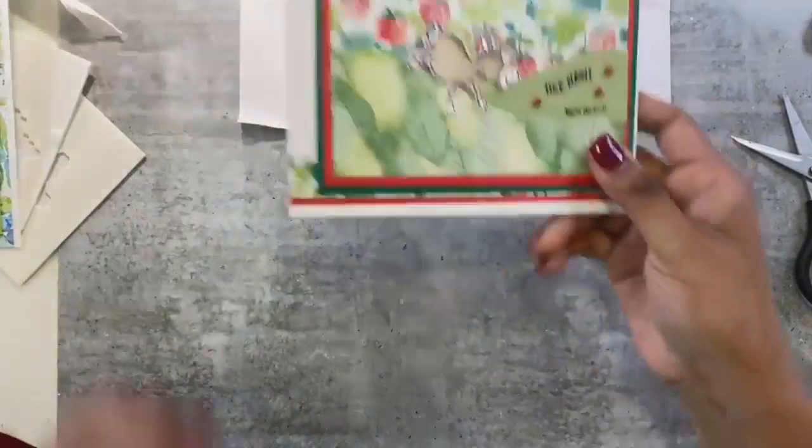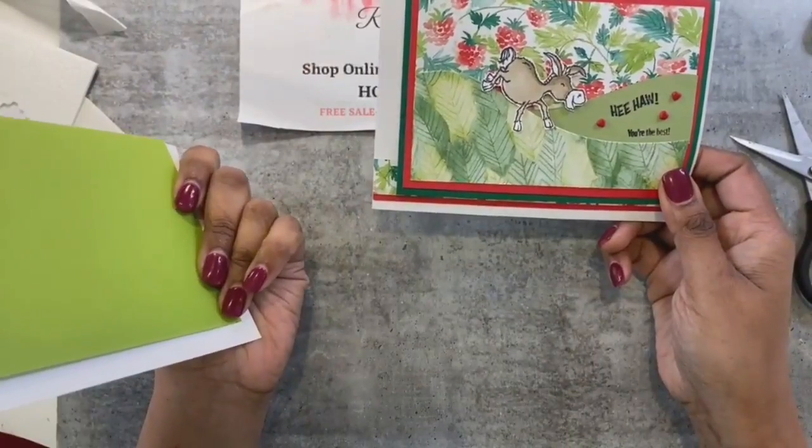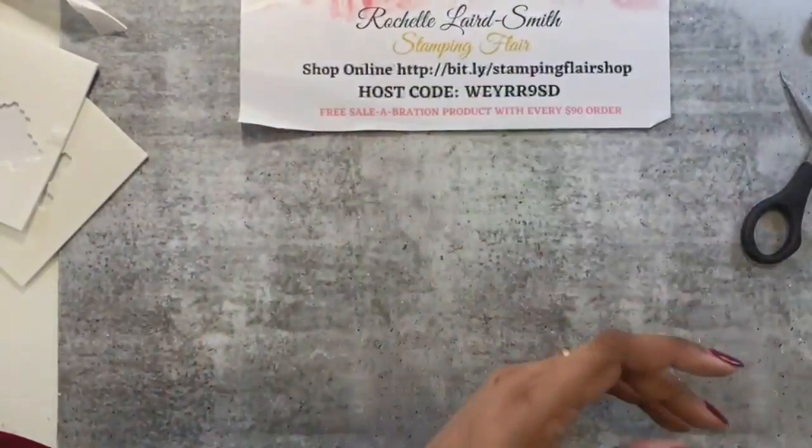Here I've used the paper, but with the donkey stamp set. This was on my Facebook Live a couple of weeks ago. Same there, just fun paper, cute paper.